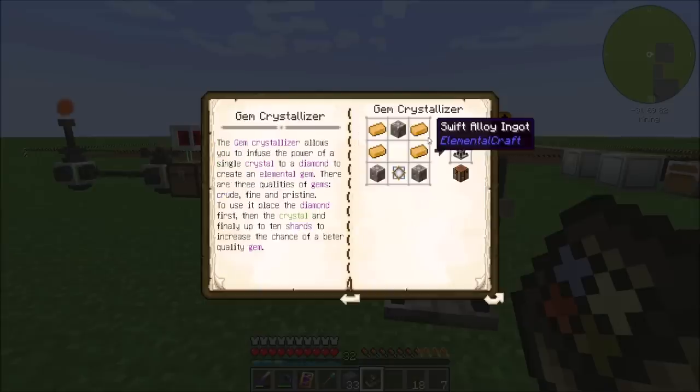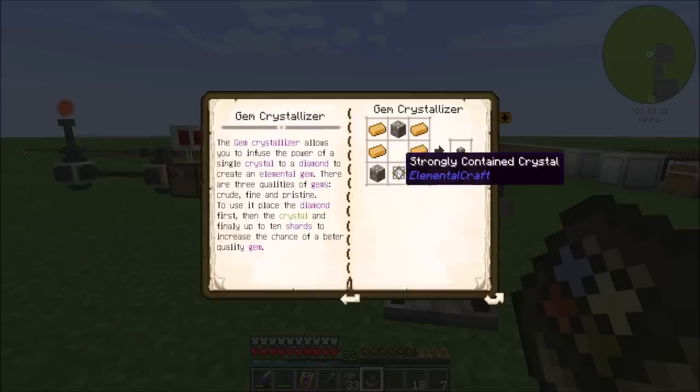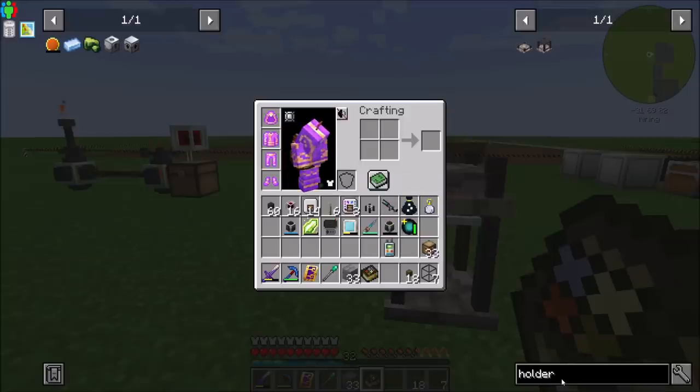Okay. Gem crystallizer allows you to infuse the power of a single crystal to a diamond to create an elemental gem. There are three qualities of gems: crude, fine, and pristine. To use it, place the diamond first, then the crystal, and finally up to 10 shards to increase the chance of a better quality gem. Okay. That needs a strongly contained crystal and some swift alloys, which I haven't seen us make yet. Swift alloys?